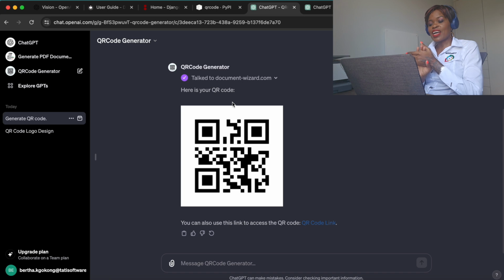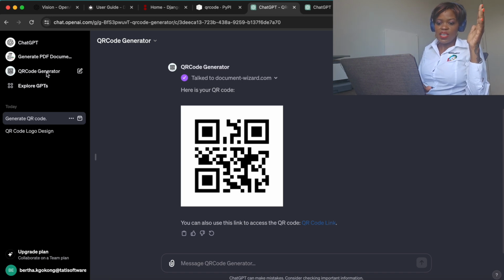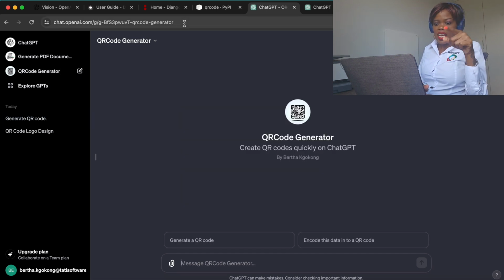And this is how you add actions to your GPTs, and just like that, you guys, I love how simple the process is. I just built this now, and it's already live, and it's already working, and people can already access it. If you want the link to my GPT, I will put this link in the description of the video below, and you can test how it works and things like that.